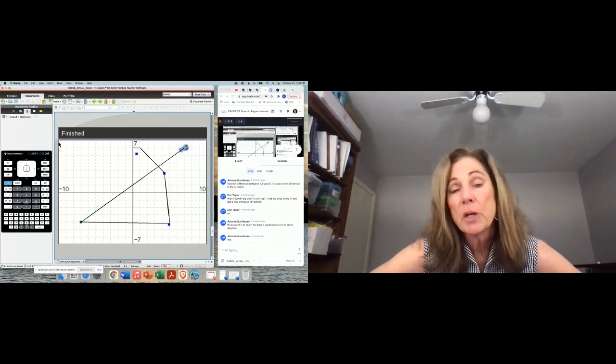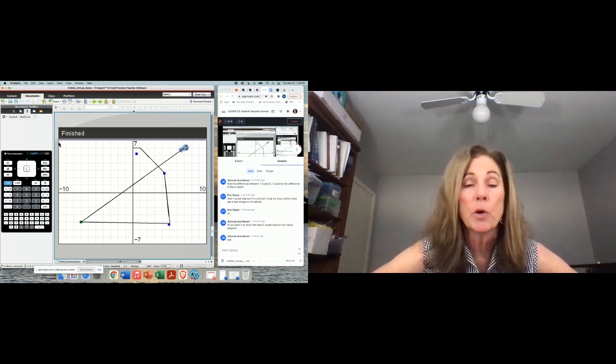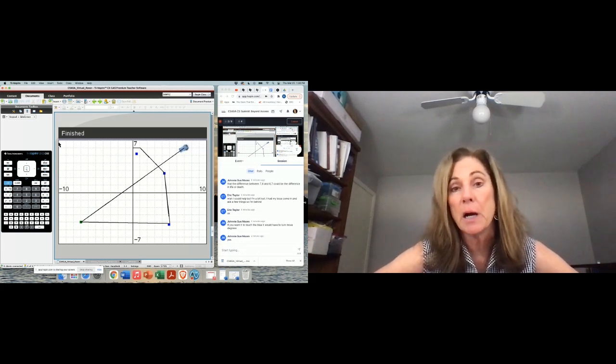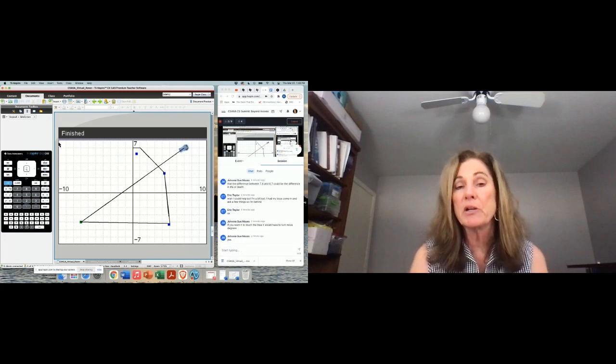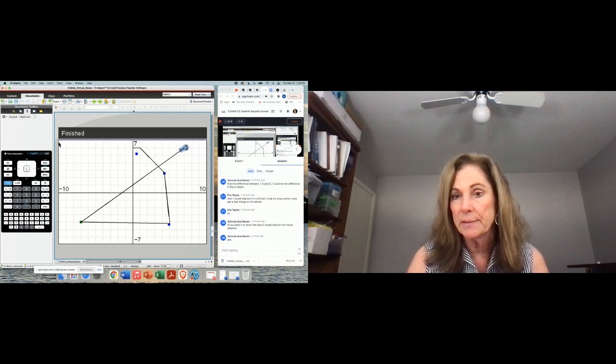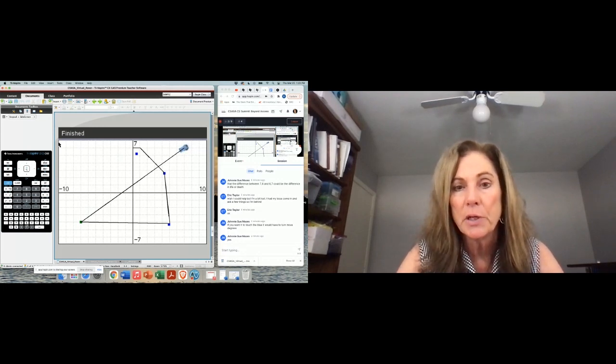And this is where you can put parameters in for your kids. It's like, I want you to use these commands so many times, or it'll even measure the distance that it's driven. So you can say, I want you to do this in the least amount of turns or the shortest distance. So any ideas what we could do to adjust that?